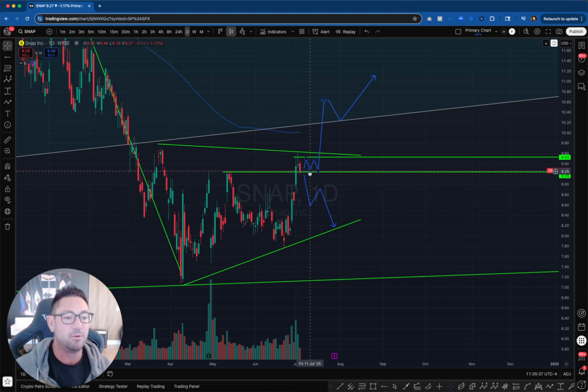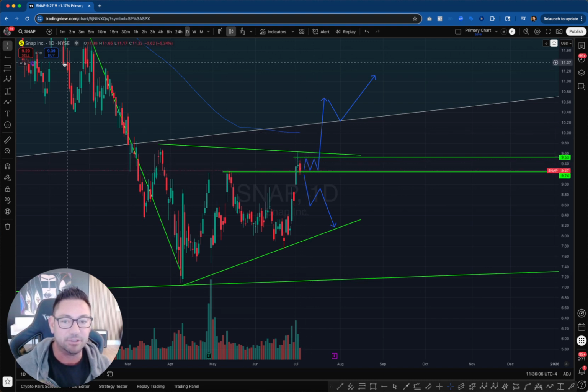So I really want to see something like this. Bullish consolidation in a flag pattern, and then boom. If we get this, what you're really going to want to look for is a minimum of, I'd say, 5 to 7 days of bullish consolidation without closing below this line, okay? If you close below this line, it's okay to wick below this line, but if you close below this line, it kind of resets and it diminishes the value of it.